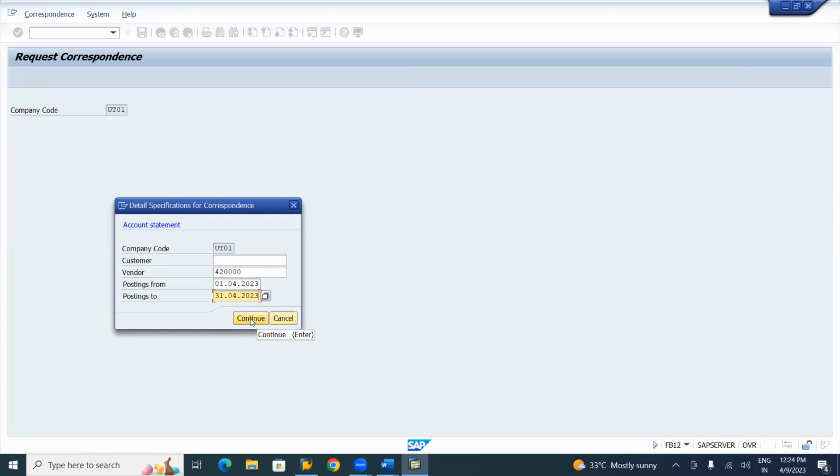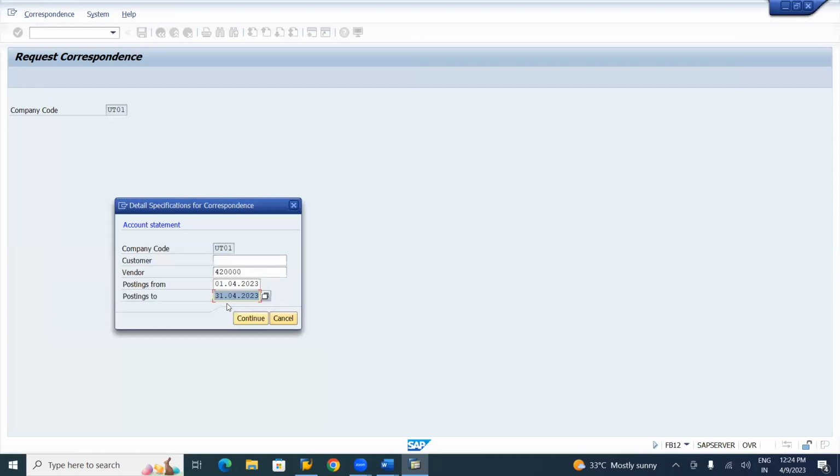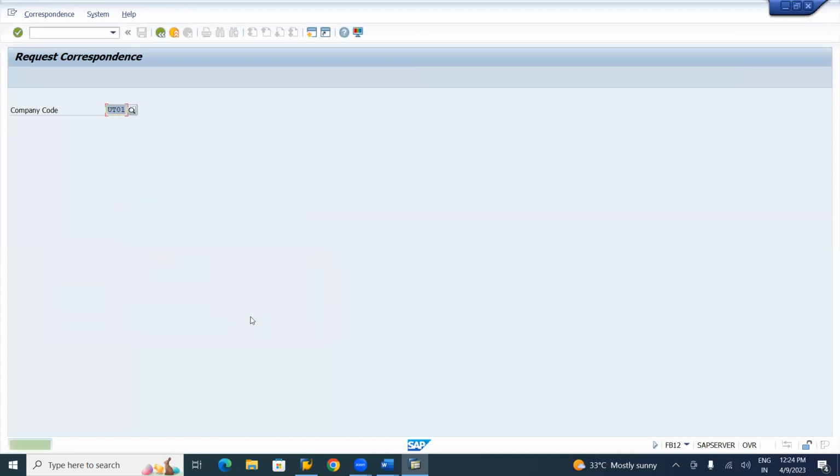Next, click on continue. Invalid date, so I'll take today's date, 09/04/2023, because I was giving a future date. Click on continue. See here, account statement was requested. Write down this.